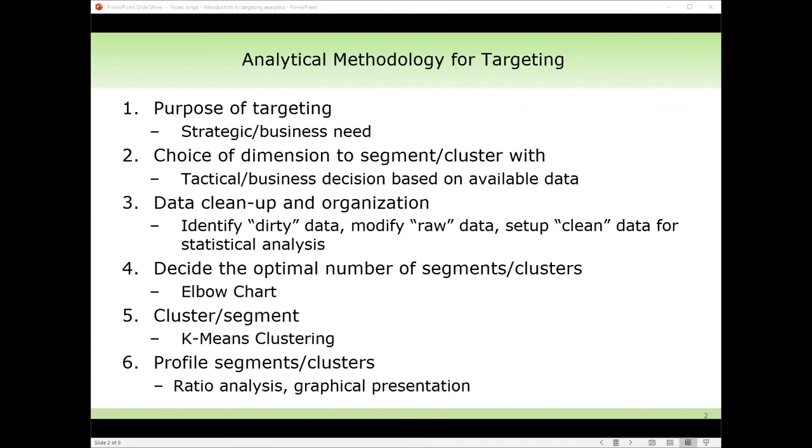And there's a number of different ways we can profile it. There's also other graphs we can show for the different profiles for different dimensions, but this is just one little example of what a profiling analysis would look like for each of these clusters.